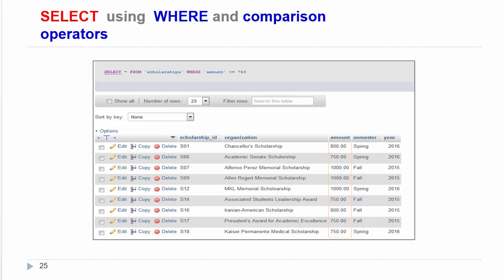Numbers are interpreted for face value. They do not need quotations. The only thing that would need a quotation is a string literal. And this would return a result set that matches this SQL statement.